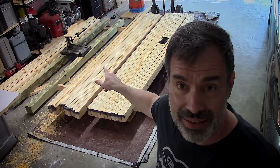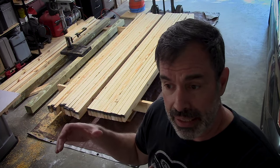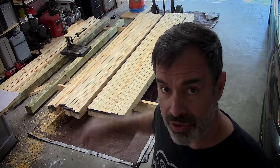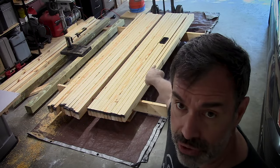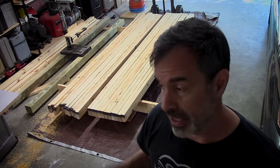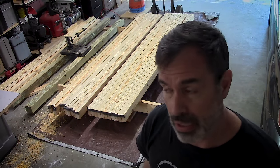We're getting all the clamping holes drilled. It's going pretty well. I've got myself a little guide set up on the drill press so I can always drill in the center of the board, and it has a little centering line, so I always hit my mark as far as where to put it space-wise on the length of the board, which is the lines I drew across all of the boards. 12 inch on center, and then my guide at the drill press centers the drill bit on the board itself. So I just punch them out, 8 holes per board.